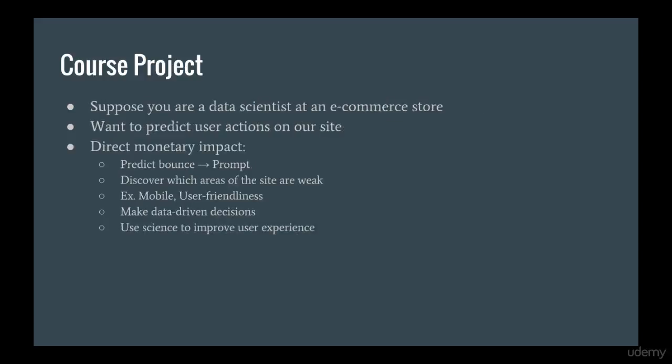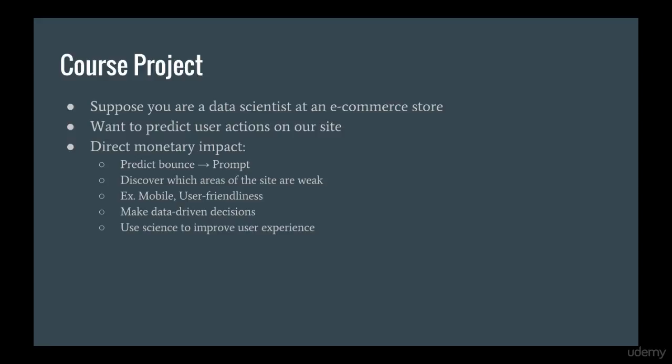Suppose you are a data scientist at an e-commerce store. We want to be able to predict user actions on our website. This could have direct monetary impact because if you could, let's say, predict when people are going to bounce, you can show them a pop-up or a pop-under and prompt them to convert or do some action other than leaving your site. You might be able to see what attributes of your site are weak and could be improved.